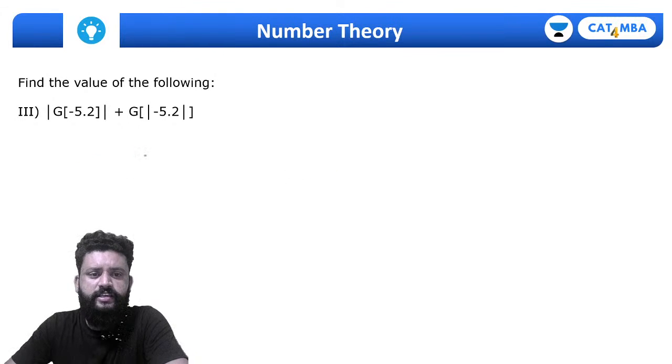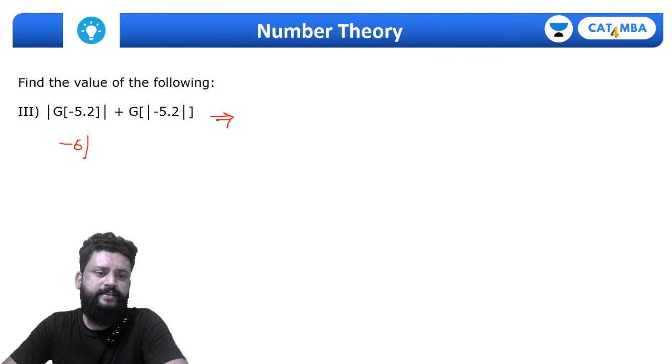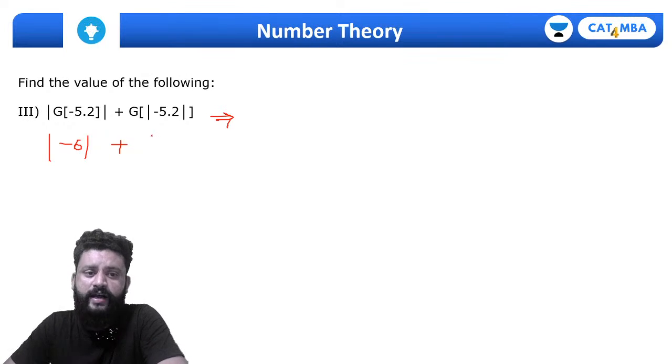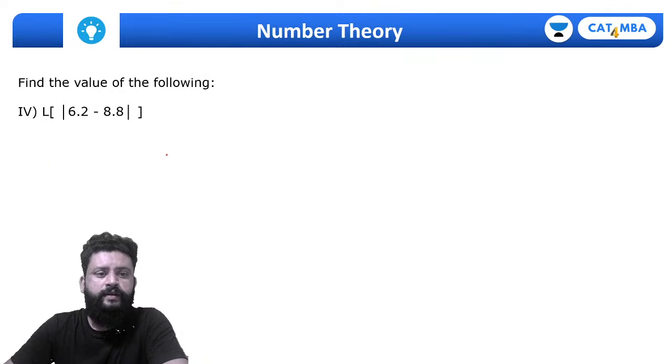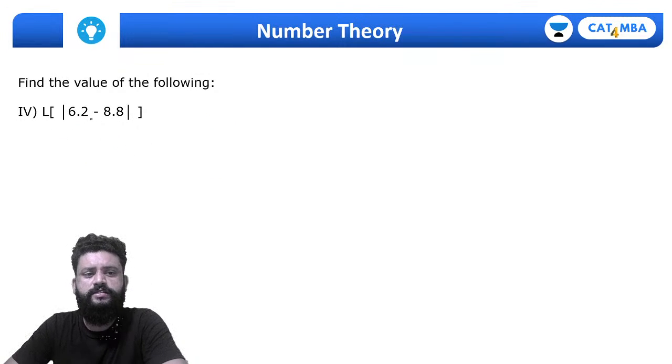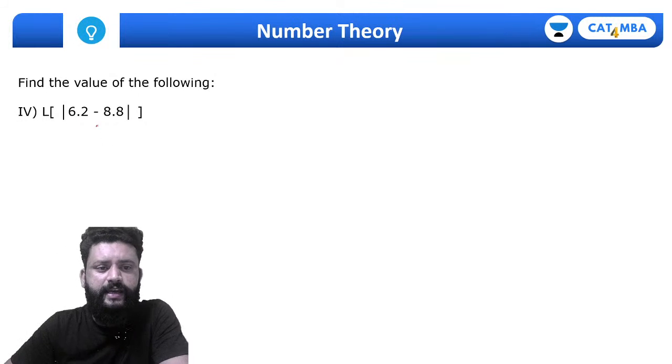Initially these questions are really easy, you can manage at your own. So quickly speed up. Greatest integer value of -5.2 will be -6 का mod यहाँ पे आएगा, then plus you need to solve it at your own and cross check your answers quickly. It should not take more than 30 seconds to solve these questions. This will be greatest integer value of, this will be plus because ये mod है तो 5.2 ही आएगा, right. Greatest integer value of 5.2 will be 5. This will be 6 plus 5, it has to be 11. Next one, least integer value of this difference, 6.2 minus 8.8.